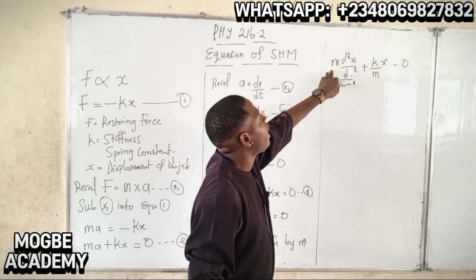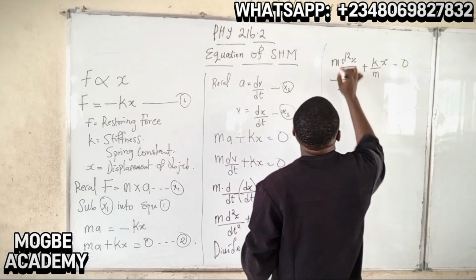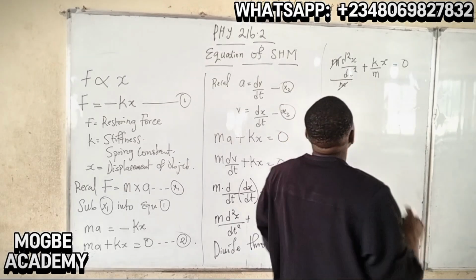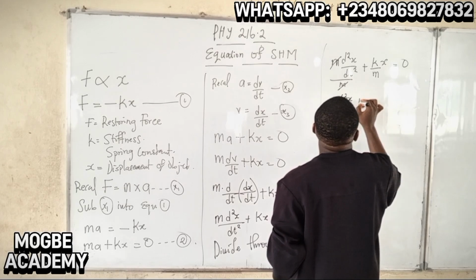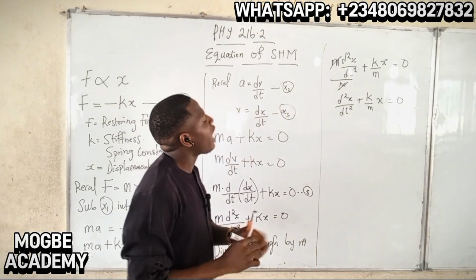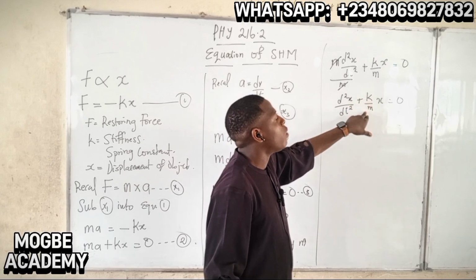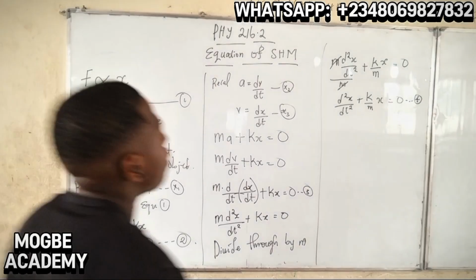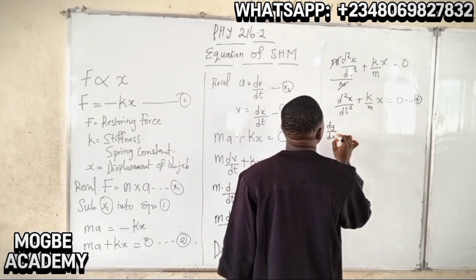Now if you look at what we have here, we have M and M, same parameters, and they are dividing. So basically this can cancel out what we have here. K cannot cancel out M, and this is equal to 0. So let's rewrite this to be d square S over dt square plus K over M S equal to 0. Now, we are now having our second differential to stand alone. We are having a variable K dividing M, and this is equal to 0. So we can confidently call this equation 4.